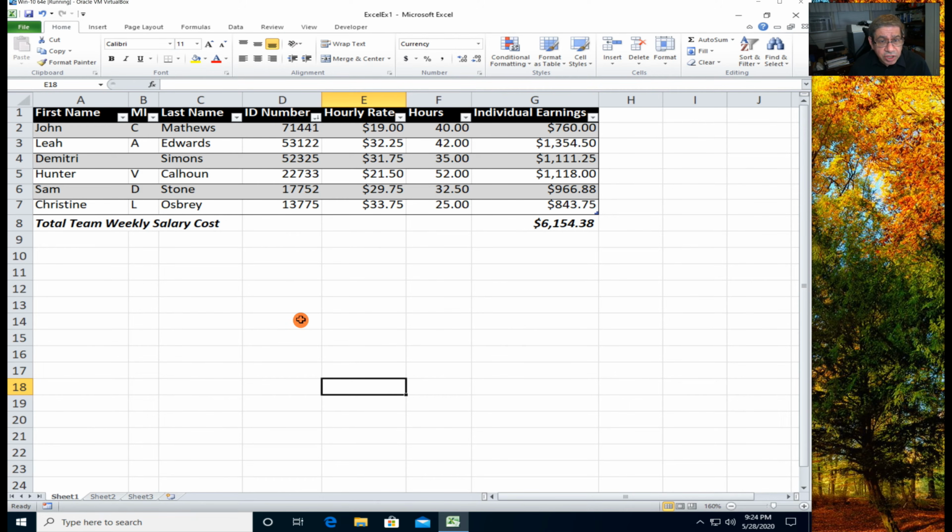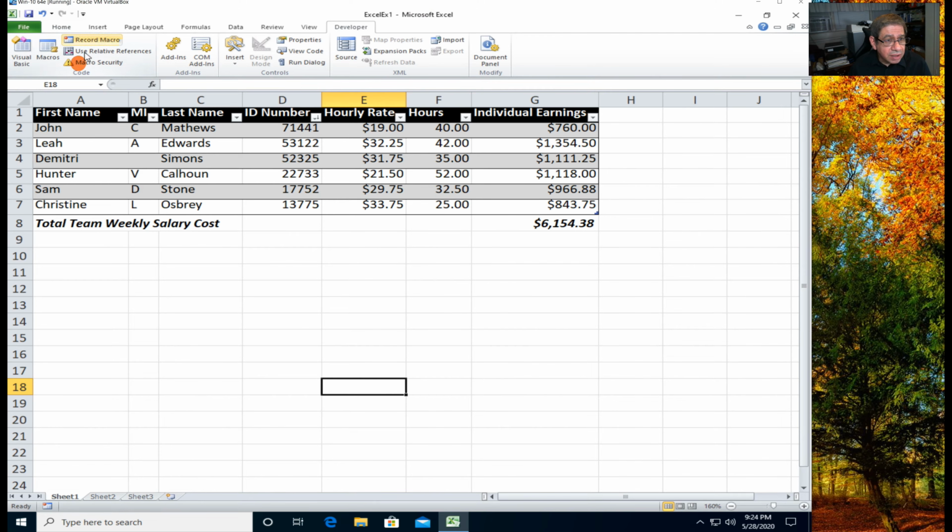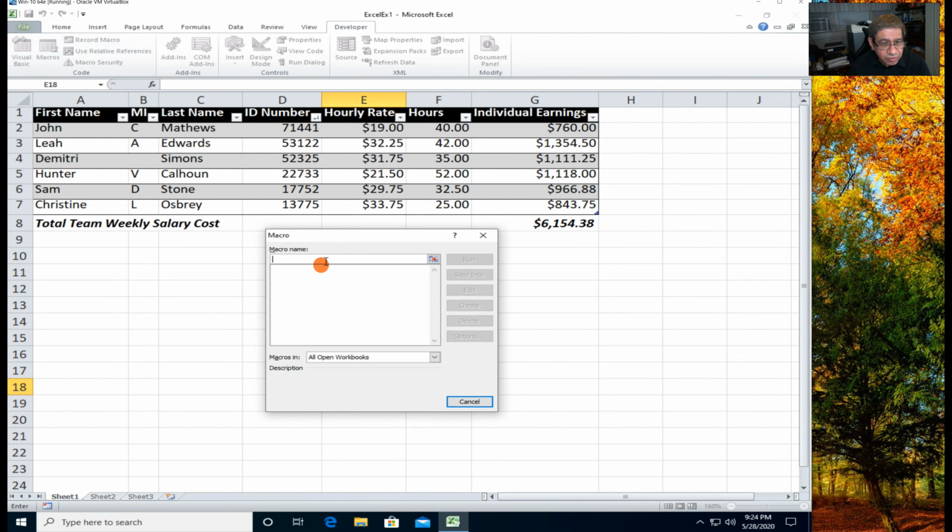And I'm going to make a very useful macro. Now, fortunately, I was able to turn on the developer thing. There are other ways to get to macros, but the developer is easiest for me. And it gives you a lot of choices. You can see the macros you currently have. I have no macros defined in this workbook. And again, you can define the scope of it, whether it's the entire workbook or just this worksheet. We'll leave it as workbook. There's no macros there. We're going to make one.